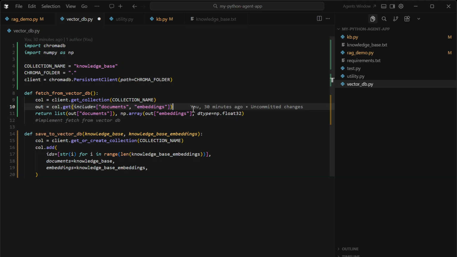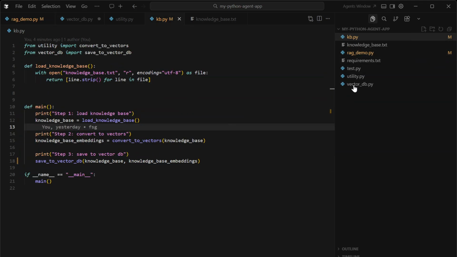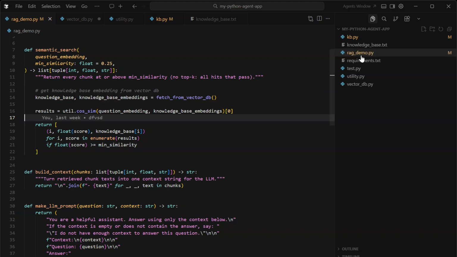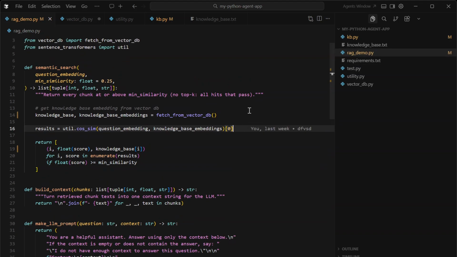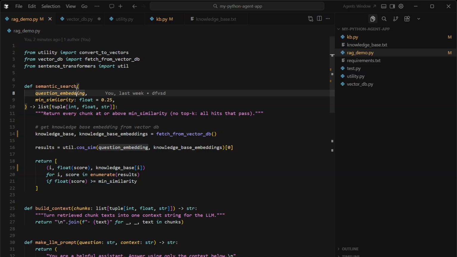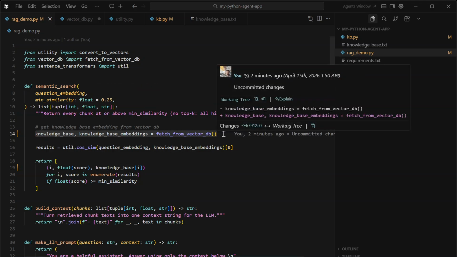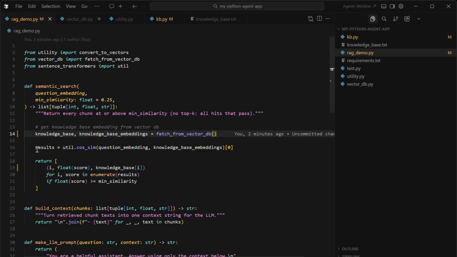Now one thing we need to modify here. If you see what we are doing here, we are fetching all the embeddings and then we are doing the semantic search.